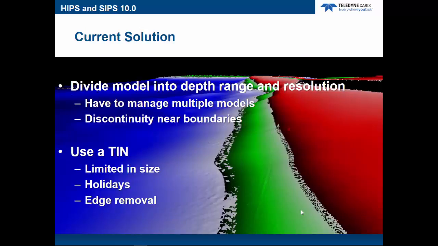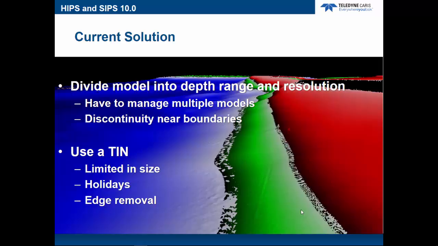So several techniques have been developed over the years to deal with this problem. One of the most common is dividing models by depth range and their associated resolution. So we take something that's in a shallow area, say, near the surface, where we can get a very high resolution from the source data. We can do a high resolution model. And as you go deeper, you get further away from the sensor. You have to go coarser with your models. And there's some arbitrary line between those two areas that divides the two models.